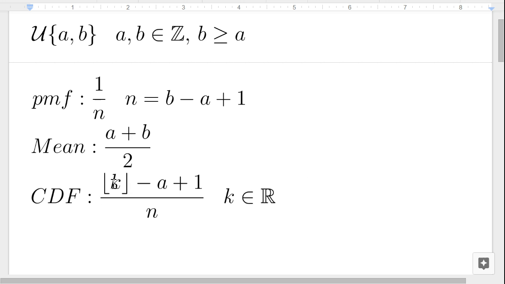And right, so it turns out that this is the CDF. And this makes sense because let's think of the d20 example, right? The probability of rolling less than or equal to 5, right? So let's kind of follow this formula. a is the smallest number, right? So it would be 5 minus 1 plus 1.